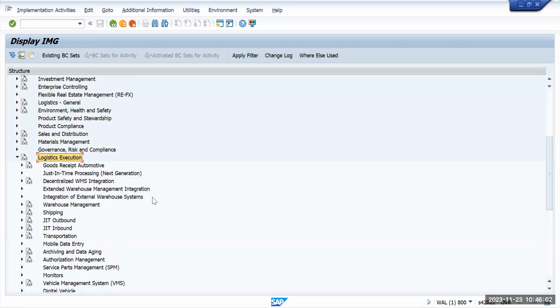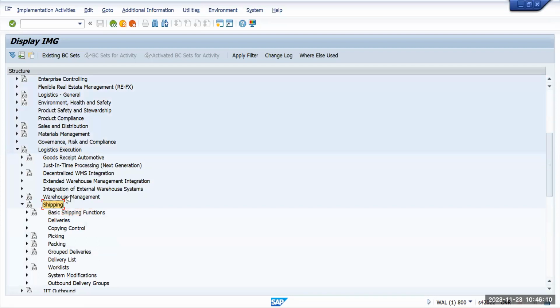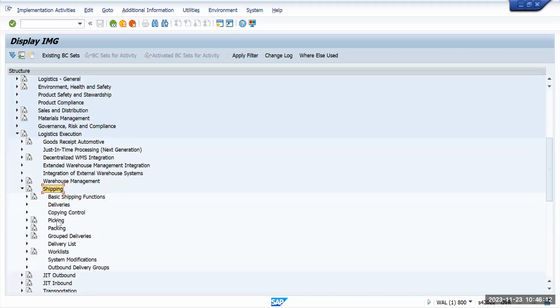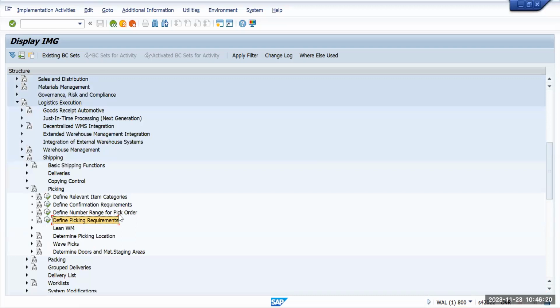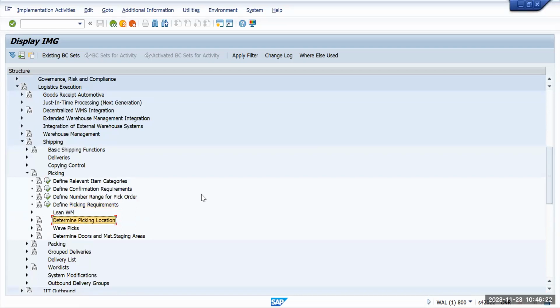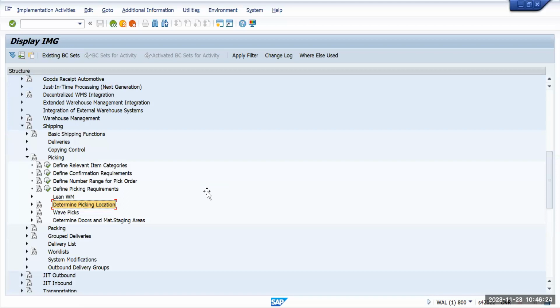Under logistic execution, go to shipping. Under shipping, we need to go to picking. So under picking, go to assign picking location. Determine picking location.